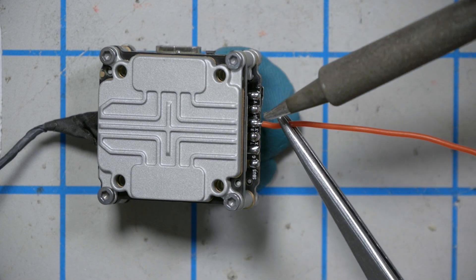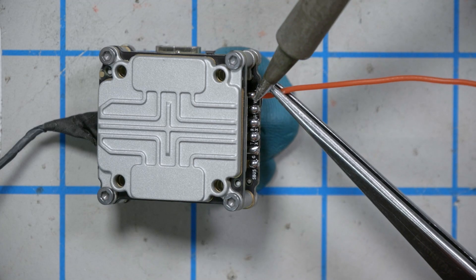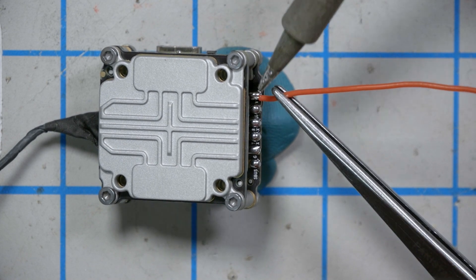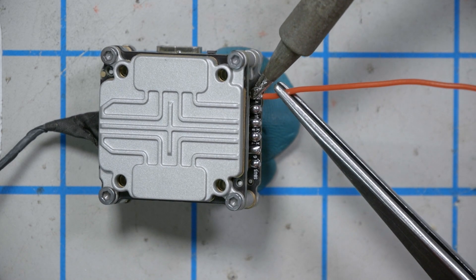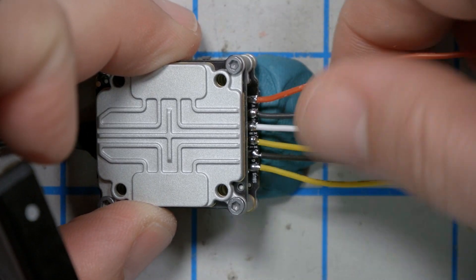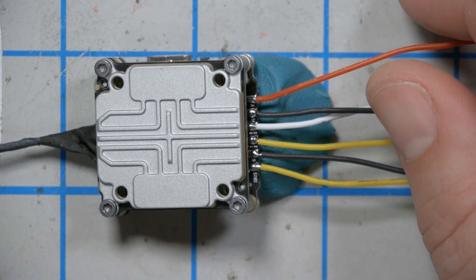Once I've got the wires prepped, I'll get my tweezers out and solder the wires up. It's a little tricky — you need to bring the soldering iron in at an angle to get to the pad and the wire. This is going to be a little tricky if it's your first time, but that's what you've got to do if you want that DJI goodness. When all is said and done, this is where you should be. Definitely double-check this pin out, especially the red and black wires — red should go to V, black should go to G. If you get any of the other wires wrong, nothing bad will happen, it just won't work. But if you mess up the voltage wire, you could fry it.